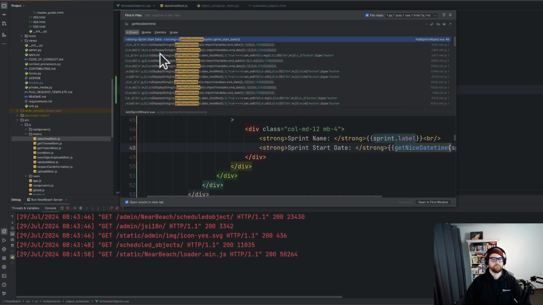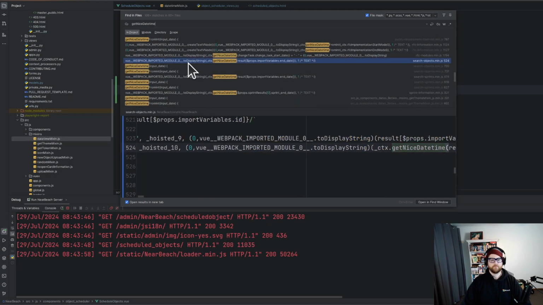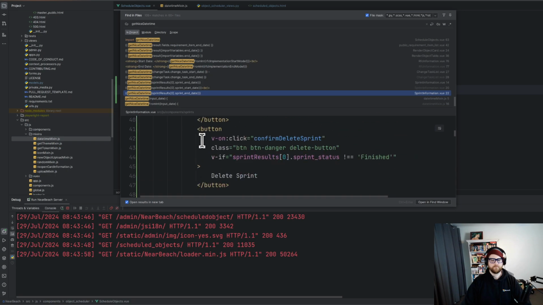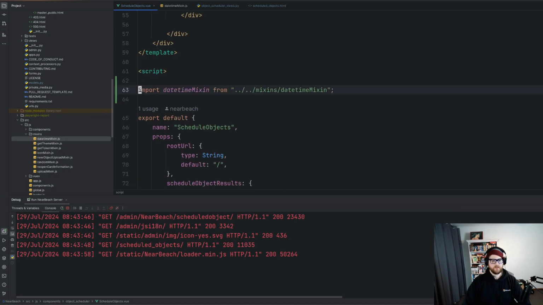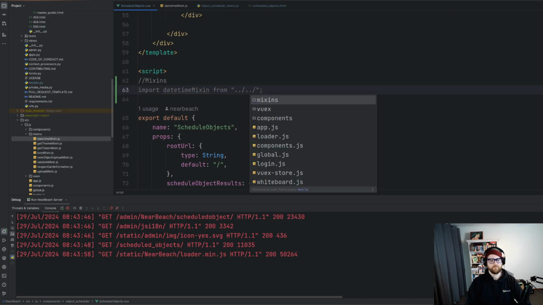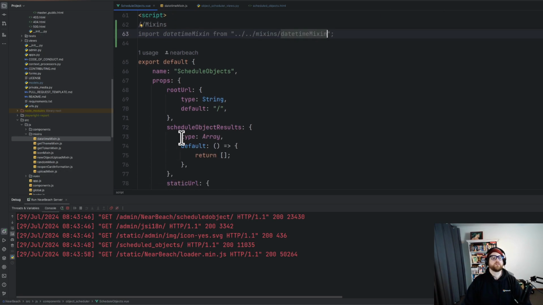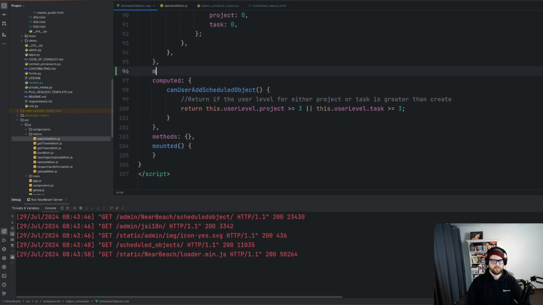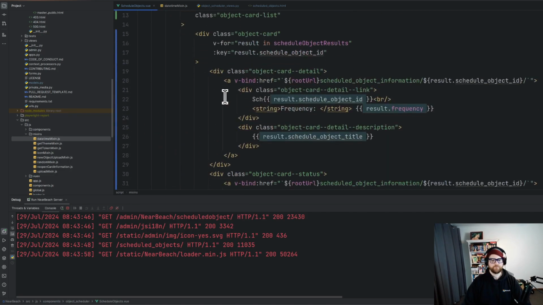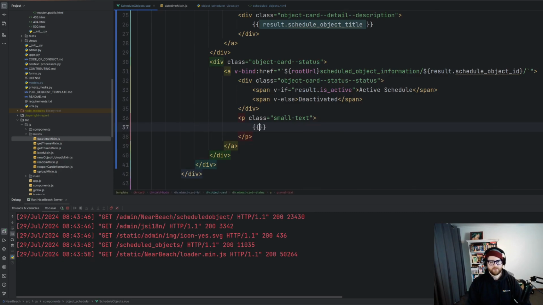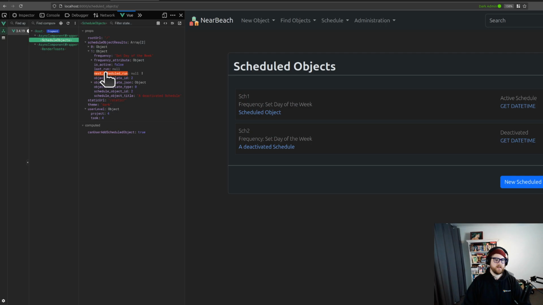And hang on, I'm going to double check this. Get datetime mix-in. All right, cool. Always double check it. Mix-ins, like so. Get datetime mix-in. In this sort of case, I don't know if that's going to the correct spot, so we'll just change it. Done. Down here, under the props, we want mix-ins, and we just want datetime mix-in. Done. Perfect. It goes in there. Then up here, we want to have get nice datetime. We will have results dot, and we just check our next scheduled run.